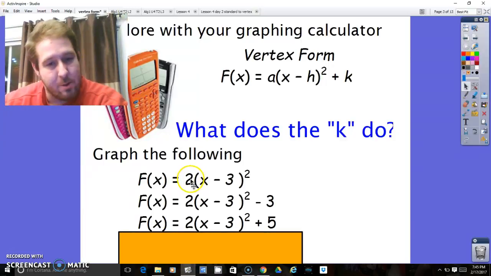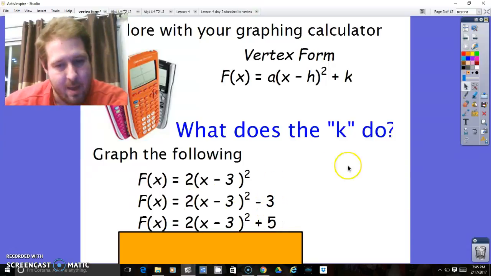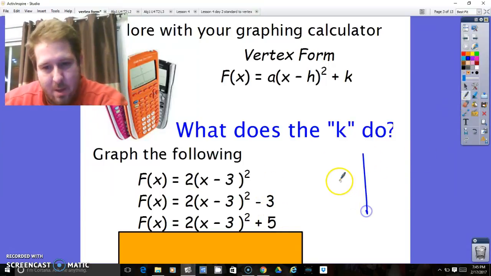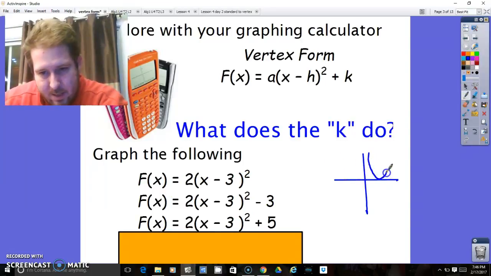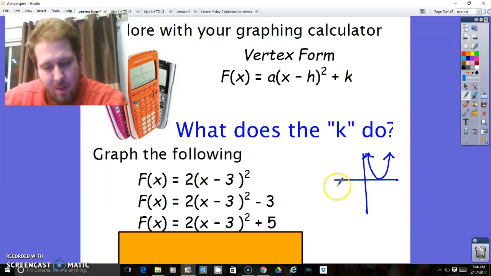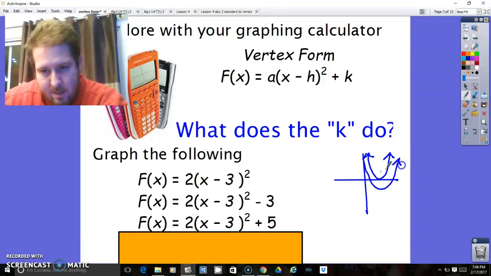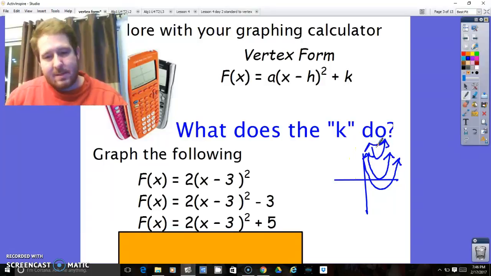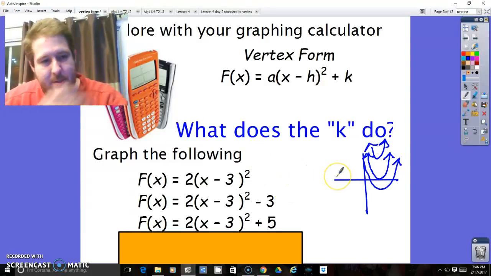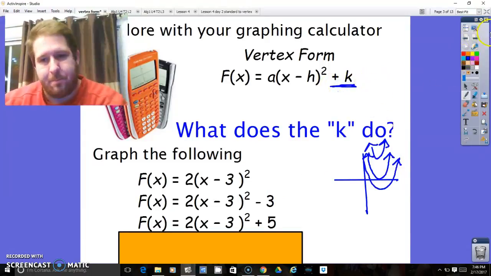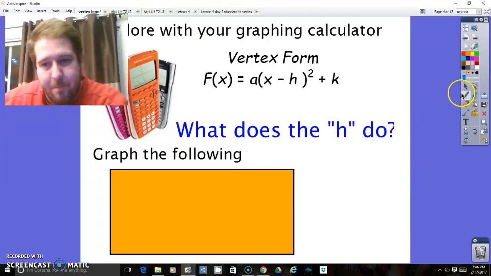So what I do is put this in a graphing calculator and then explore with all the rest of these. Now notice that a is the same. Notice that h is the same. The only thing that changed was k. And when you do this graphing assignment, you will notice that this equation, which looks kind of like this to begin with, ends up turning into this, and then it ends up turning into this. Now, they're all the exact same shape of parabola, but the only difference is that they're sliding up and down. k makes the function move up and down. So that's what we figured out.